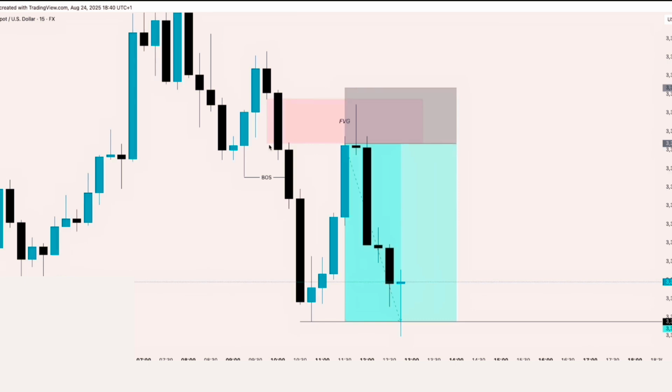So that is why, when you're trying to take entries from FVG, don't just map out every FVG on the chart. Map out the FVG that caused the break of structure, the FVG very close to the order block, and patiently wait for price to get there, tap in, and put your stop loss a little bit above if you are selling or below if you are buying. And just wait for price to print out the result.